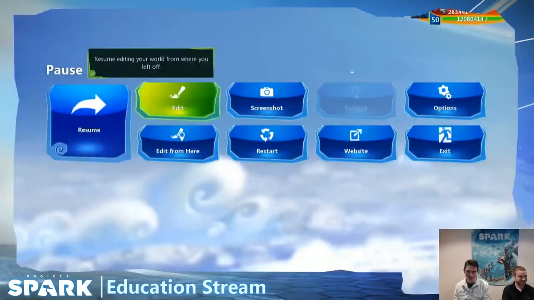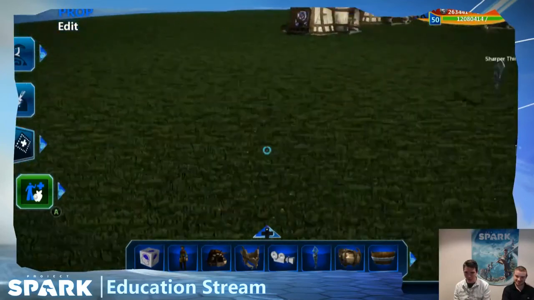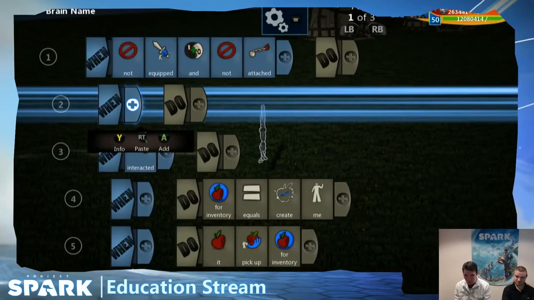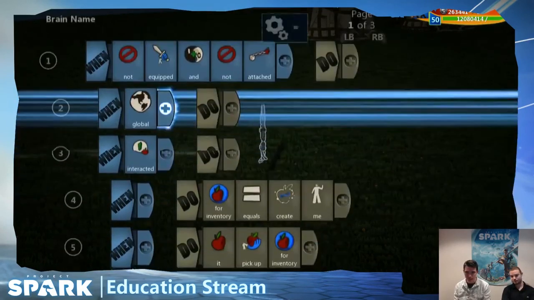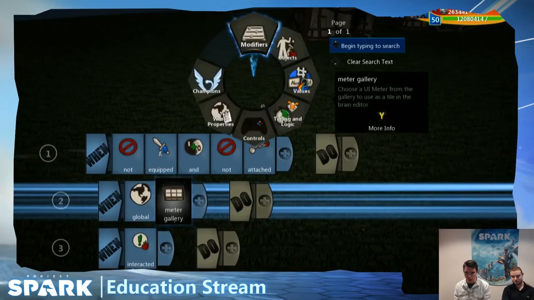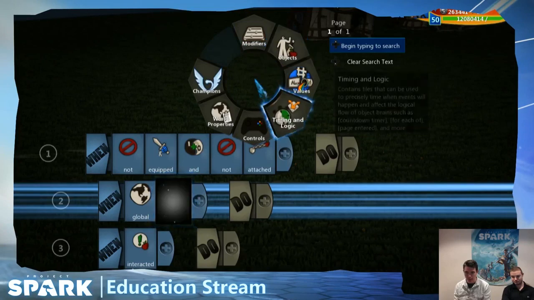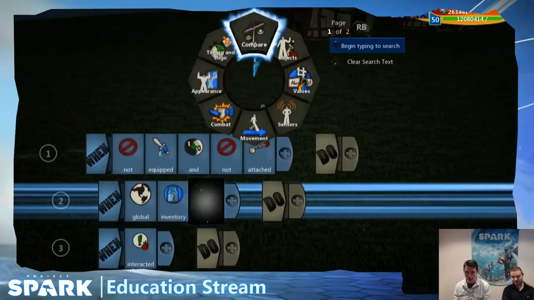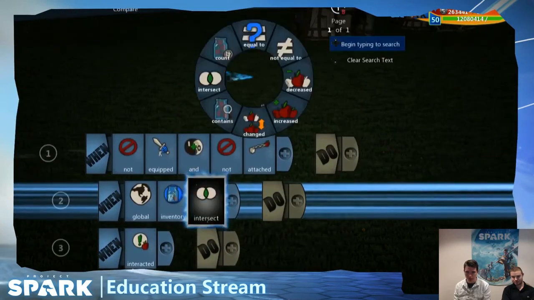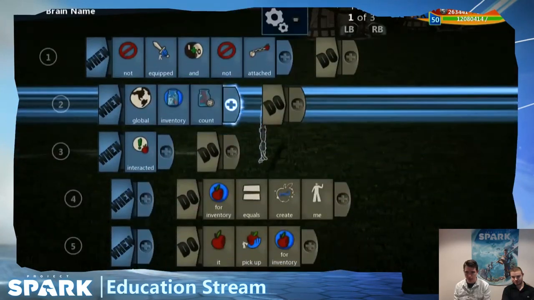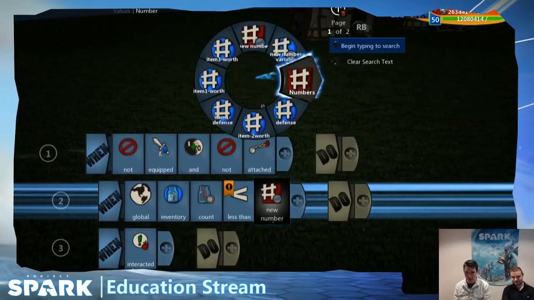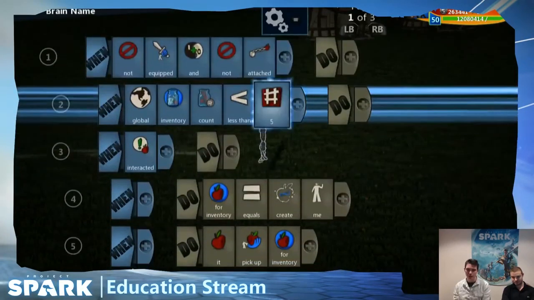Oh, that's no good. All right, so let's just add in a simple line of code here that when global inventory is less than 5, then all this stuff will run.